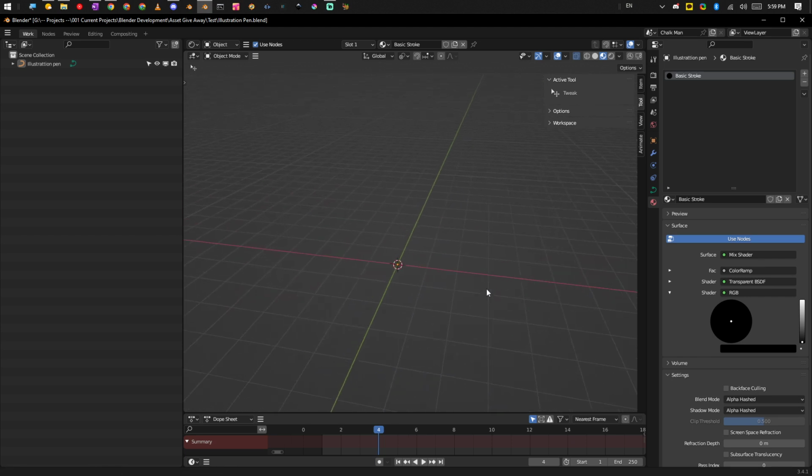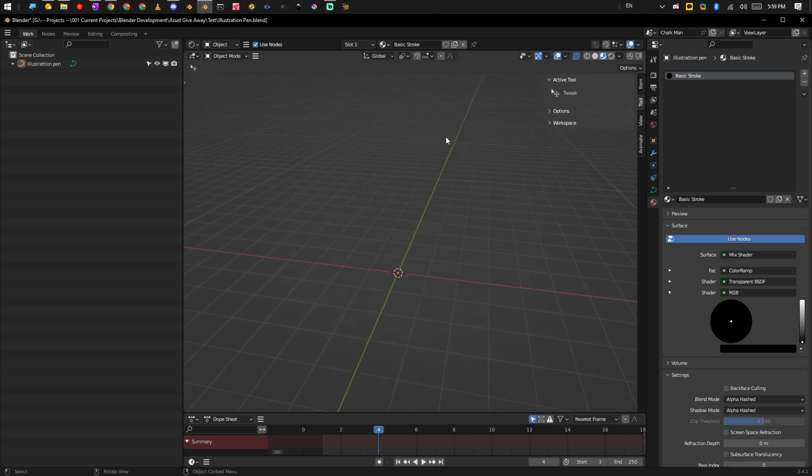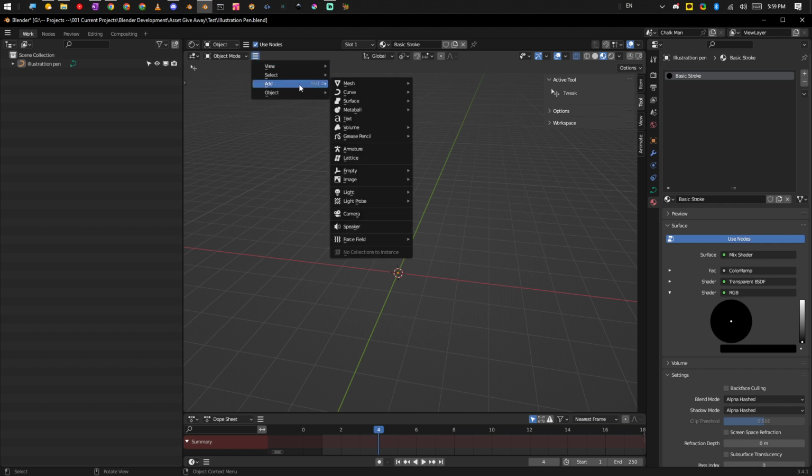So the simplest way is in the 3D viewport, if you go to the menu and go to Add, you can see the Shift A shortcut is next to it. This is basically your list of objects in Blender that you can manipulate.